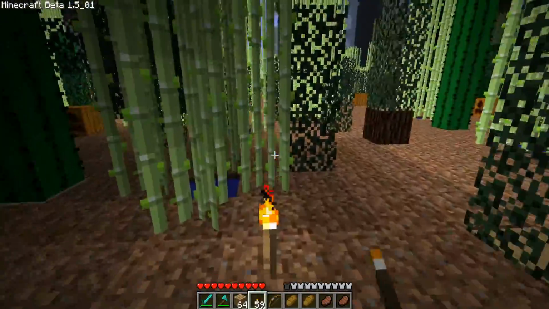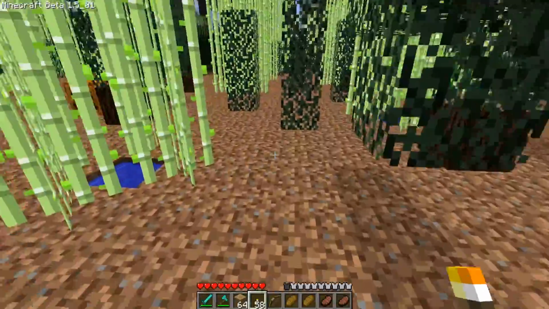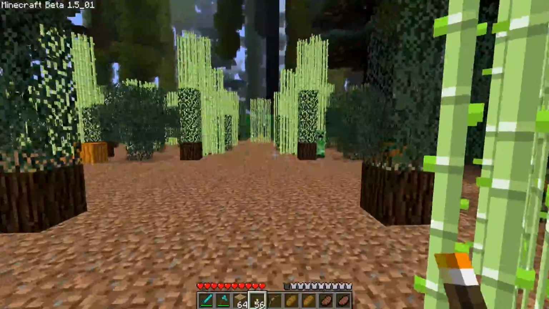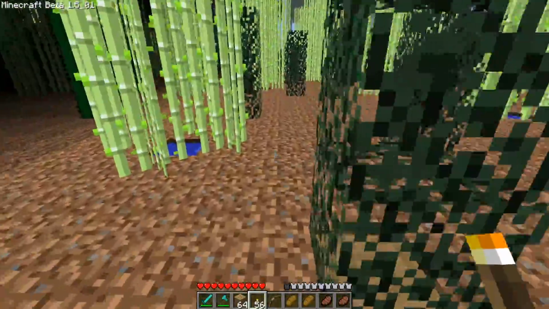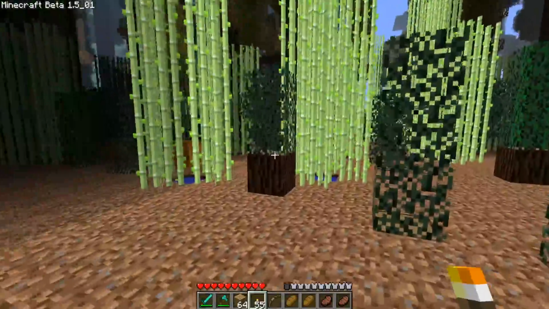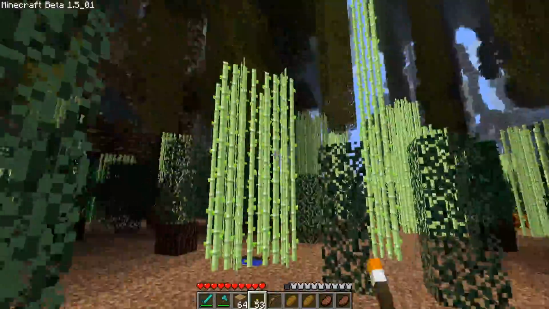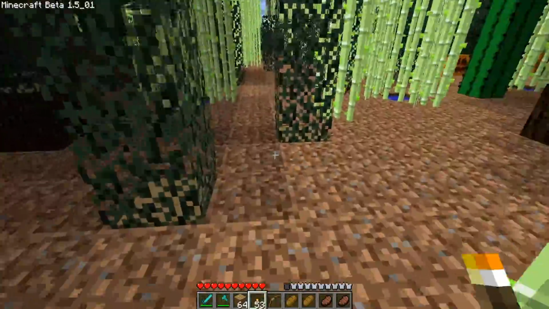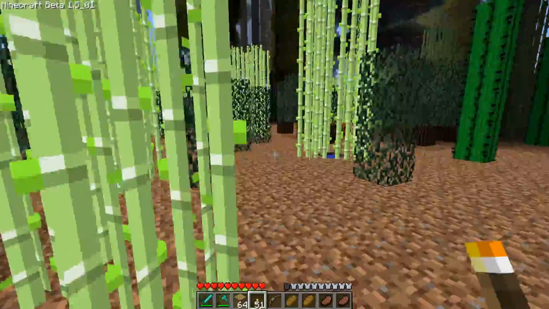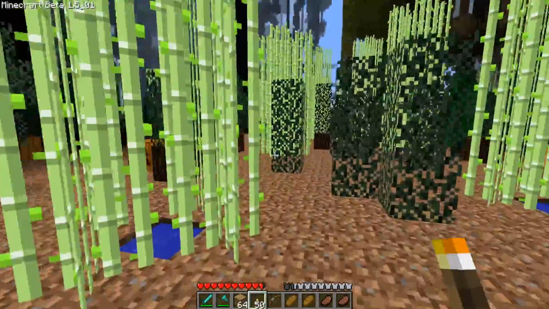Run through the darkness. Run away from a skeleton. Just have a grand old time of it. It's so easy to get turned around here. It is quite a mess. And there's a creeper. And a skeleton. And another skeleton. Ow. A good shot.